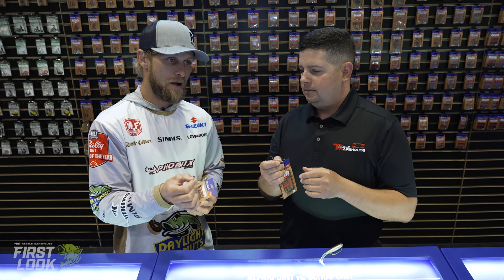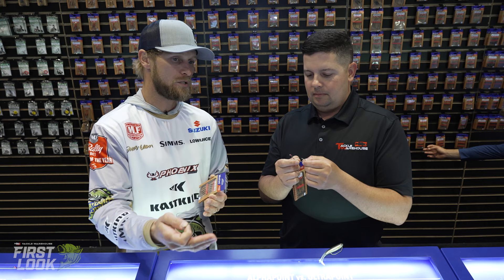Where do you draw the line between the two when deciding which one to pull out? Definitely if I'm flipping — throwing braid or a 7'6" heavy with 20 pound line flipping — I'm probably going to use the heavy. But a lot of times I'm throwing a weightless fluke or a minnow style bait, maybe even just pitching around a stick bait, and I'm going to opt for the lighter wire one — especially with lighter line: 15 pound, 12 pound, maybe even 17. It can definitely handle that. But when I want something a little bit beefier — flipping, pitching, heavier line or braid — I'm going to opt for the heavy.